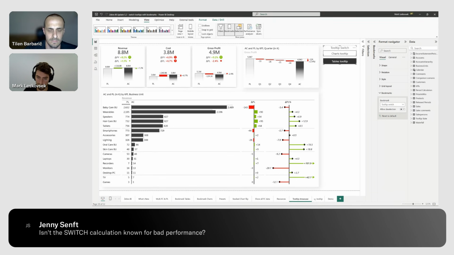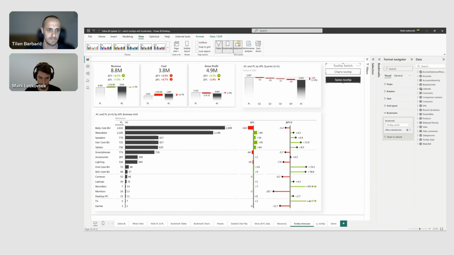But if you're experiencing performance issues, I'd first do the model analysis. There are several tools that can help you with this: Tabular Editor, Measure Killer, or even Semantic Link Labs notebooks now have best practice analysis. I would just run those tools first and make sure that the data model is sound. And then, if it's still the switch statement, then you can go to DAX and see what you can do.